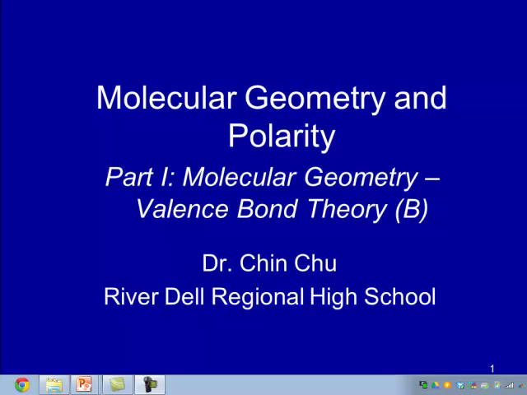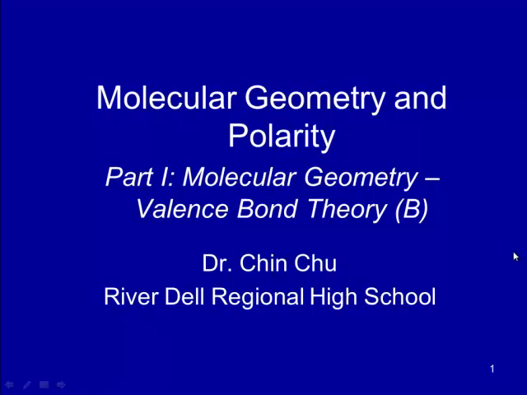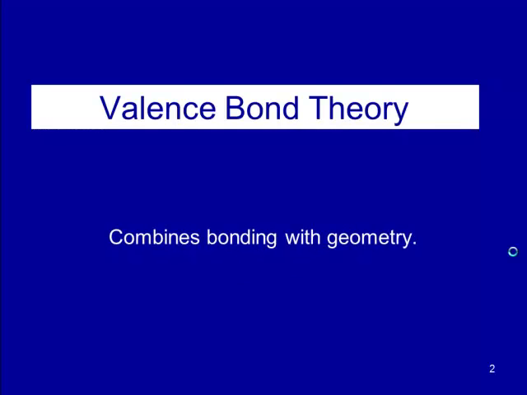Hello everyone, let's continue the discussion on the valence bond theory. As we discussed in the previous vodcast, valence bond theory goes a step further than VSEPR theory. And remember the process: you go from the Lewis structure to the electron group geometry, then to the molecular geometry, then to the bond angle, and then to the molecular polarity. All of those are based on VSEPR theory.